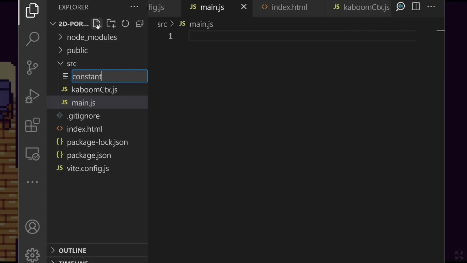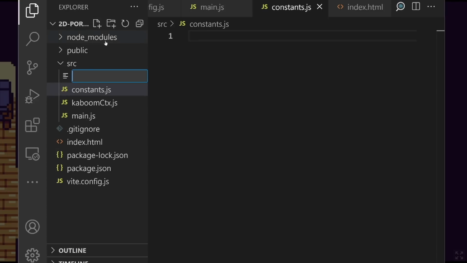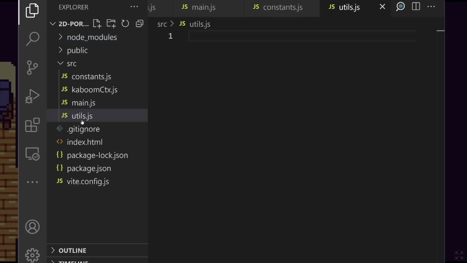So constant.js, it's going to contain, as the name suggests, constants, which is also going to contain the specific dialogues and the scaling constants, etc. And then finally, we need the utils file, which is going to contain a few functions just to make our code look nicer. So in this project, it should not take too long compared to my previous projects.